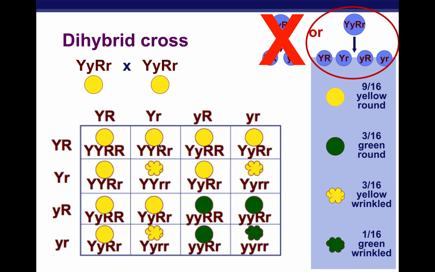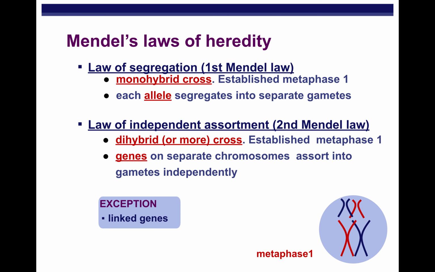That's a little confusing, so we'll get into some laws that explain Mendel's conclusions, and then we'll go over some examples. So Mendel, between his experiments, comes up with these two laws of heredity. We already talked about the law of segregation, which affects how alleles segregate into separate gametes. It doesn't matter, it's just random which of your two alleles for a gene ends up in which gamete. All right, that explains monohybrid crosses.